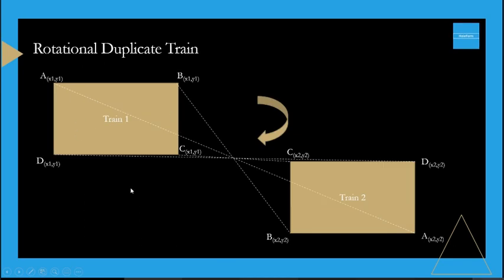Next one is rotational duplicate. A rotational duplicate is where you take a train and completely rotate it to another direction. Here I have rotated the train completely from here to here. To understand how the rotation has been done, A, B, C, D is like this, but over here it is A, B, C, D like this. So from this point, it has been completely rotated by around 180 degrees.